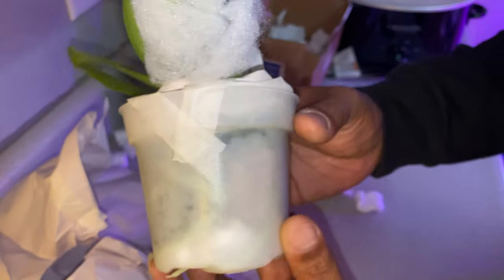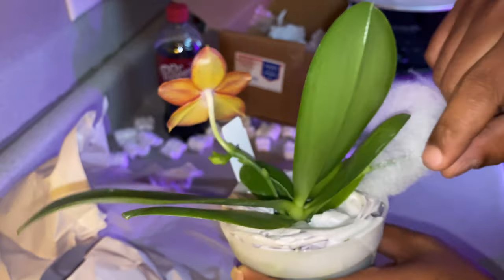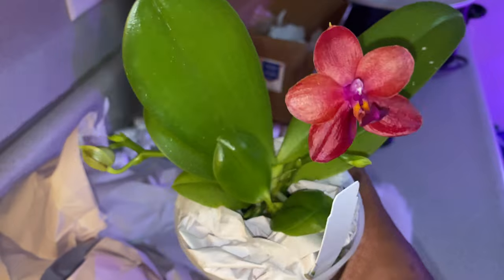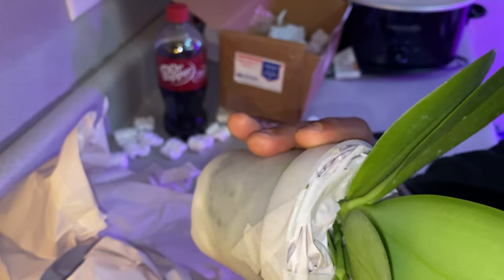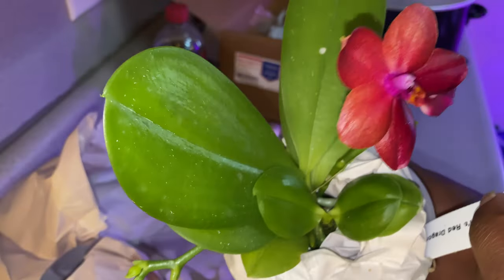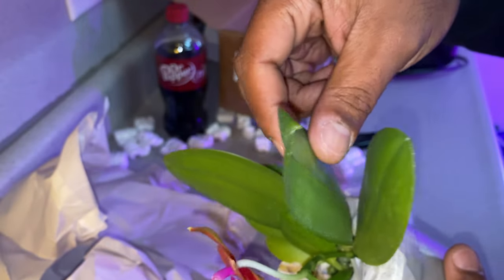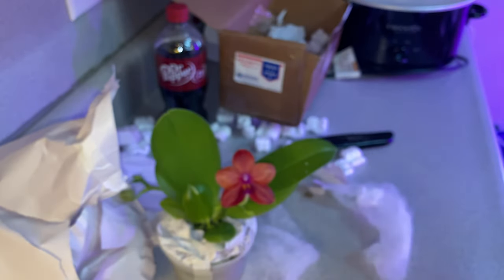I can see beautiful green roots. It looks as if it's potted in sphagnum moss. Oh no, we got 2 flower spikes. Shut up. Oh my God. Okay, wait a minute. Krull-Smith, you have a fan and a new customer. So, fam pals, if you want this beautiful orchid right here at a very reasonable price with very thick and firm leaves, oh my God, girl. Y'all about to have me buying online.